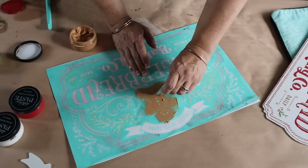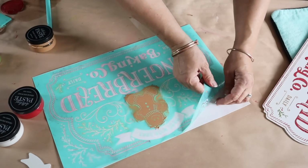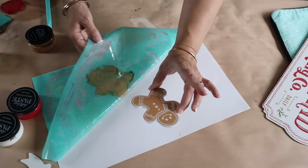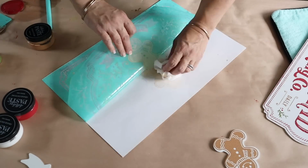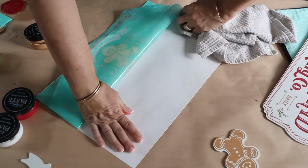So you can see I'm using a clean gingerbread sign. Once I removed it from the sign, I did immediately wash and dry it, so now I can reuse it to make my gingerbread. So I have a clean sign, and then I'm just using a baby wipe to clean it off. And then I'll take an old towel just to wipe it off as well, so it's nice and dry before I apply the paste to the banner.